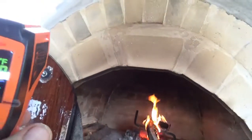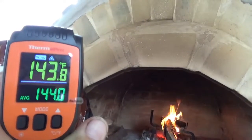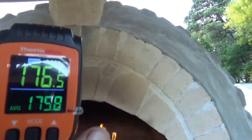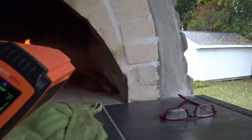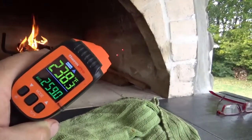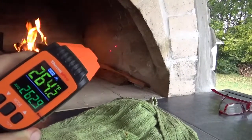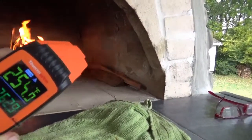Oh man, yeah, that was a thought. We're looking at 140 on the 4-inch brick. All right, 169 because we're getting higher up, and the center is 185. And if you come down over here, you're going to see it hasn't even busted 100. So the low sections obviously are going to be the coolest. This is 240 over here. I'm sorry, it's up to 280, 277, 260. Boom, 265. It's settling in at about 264, 265. Over here is probably going to be a little bit hotter.